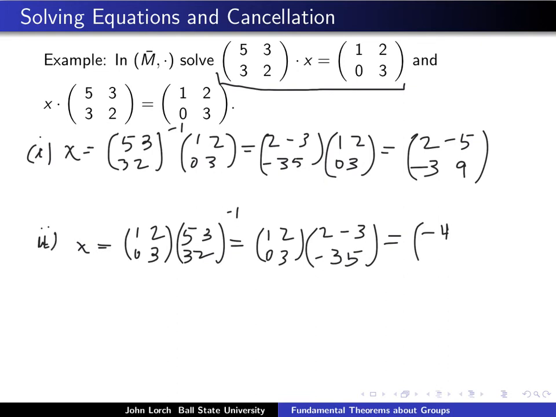Okay, so what other entries do we get? We get a minus 3 and a 10, which should be 7. So again, you should check to make sure I'm not screwing this up. Down in the lower left, we should get a minus 9. And in the lower right, we should get a 15. Okay, so the main thing to notice is that these two matrices, these two answers that we get, are different. And it's because the order of multiplication in this matrix group really does matter.